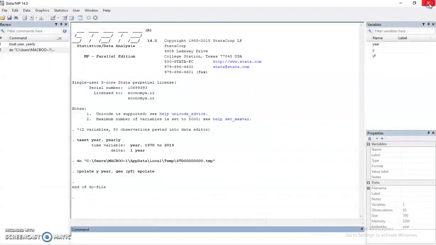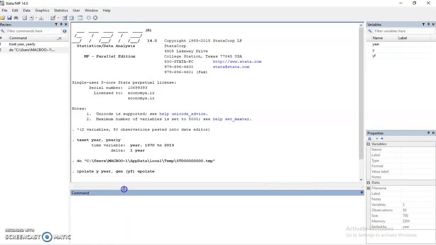Okay, natural log. What to do is, in the command section of STATA, you can use the command gen. Gen stands for generate, and then you can put any name for the log of yf. Let's say I put lyf. This can be any name that you want to generate. In this case, I want to generate the log of yf. You can also use log_yf, no problem.